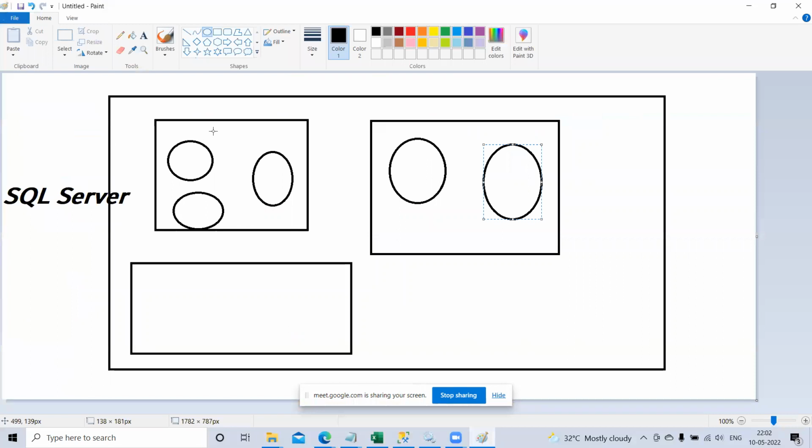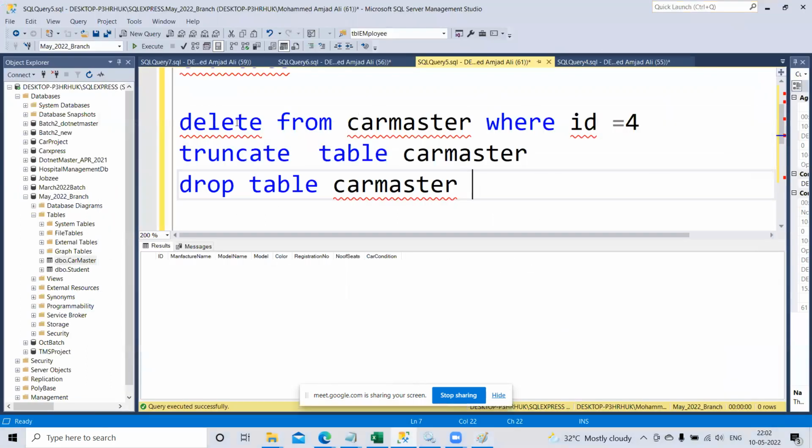Under each database, you are going to use the tables. This is your May 22, whatever the name is, that is your database. And here the rows are there, tables. Clear, Purnima? Good. So here you are going to use the table names only. You cannot use this database name. You are going to use the table names only.